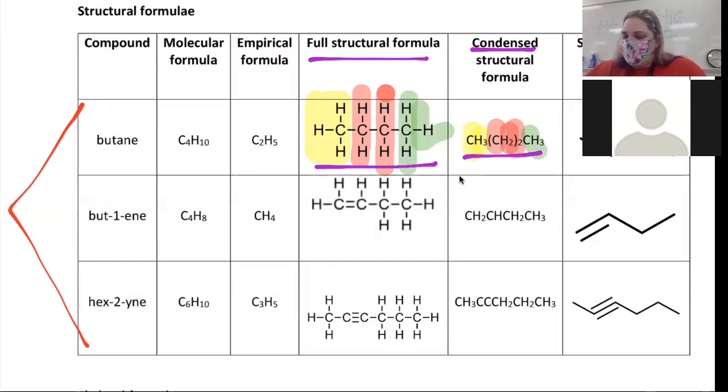Okay. Now, the last one on the end here is called the skeletal formula. This is actually my favorite one because it requires the least work to draw. Okay, you don't draw any element symbols unless you have oxygens or nitrogens or sulfurs. If you have other elements other than carbon and hydrogen, you do have to write those element symbols. But if your organic compound just has carbon and hydrogen, you don't label any of the symbols, because by drawing the skeletal structure, it's understood that at every corner or vertex, there's a carbon atom, okay?